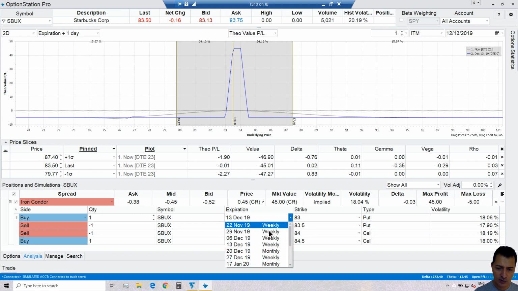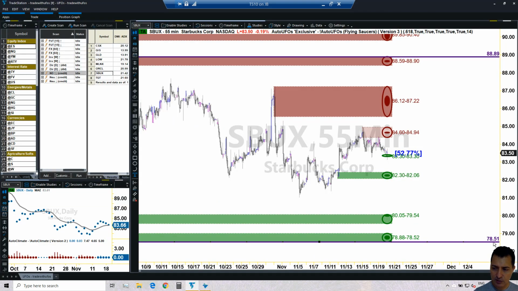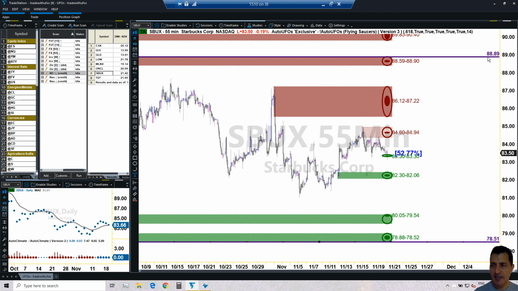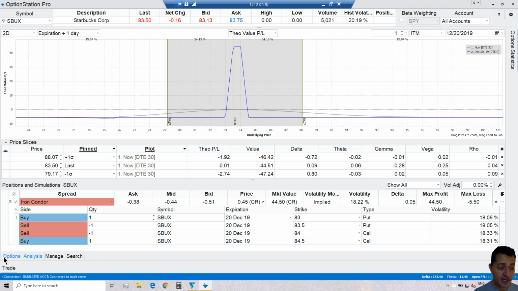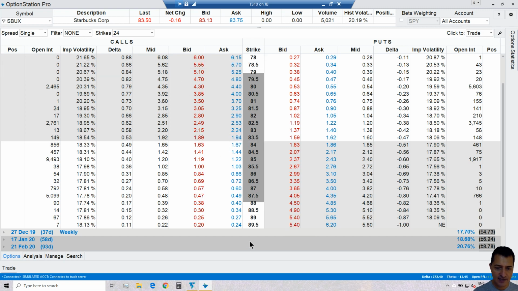same story. I just need to confirm that we're December 20. My lines are going to be above 88 and below 79.17. So 79.17, certainly 78 is below. And the other one we said, how much did we say? 88.07, and 88.89 is certainly good. So we are okay from a range point of view. So again, the key question is, will I get enough premium if I sell the 89?